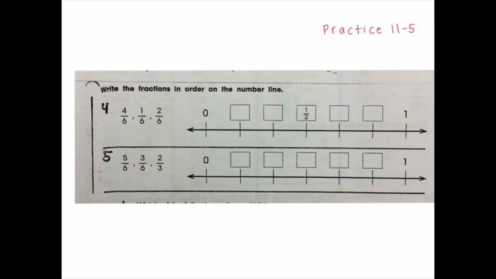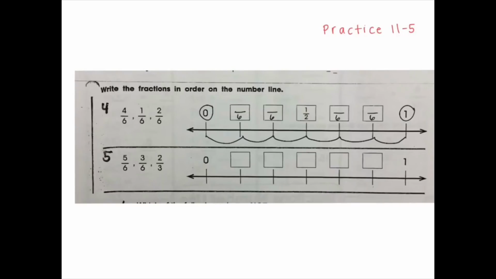We can still do this. We follow the same steps. Nothing changes. We circle our wholes, 0 and 1. We find our denominator by counting our swoops in a low voice. 1, 2, 3, 4, 5, 6. So my denominator is going to be 6. So in every box I'm going to put over 6, over 6, over 6, and over 6.